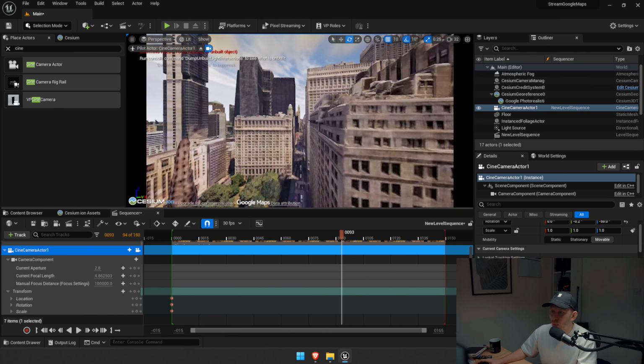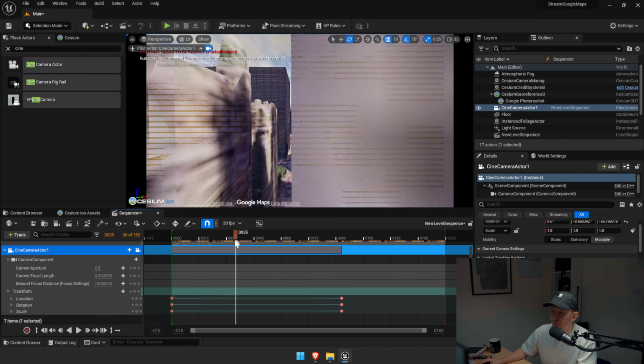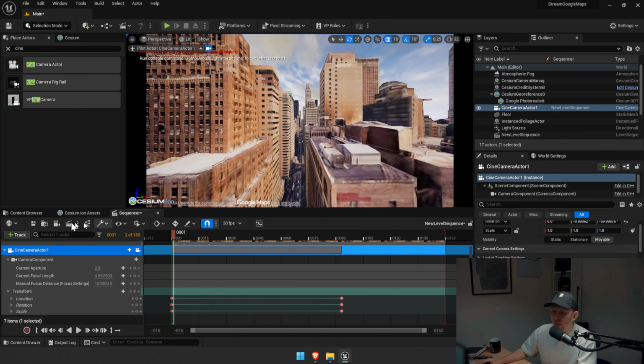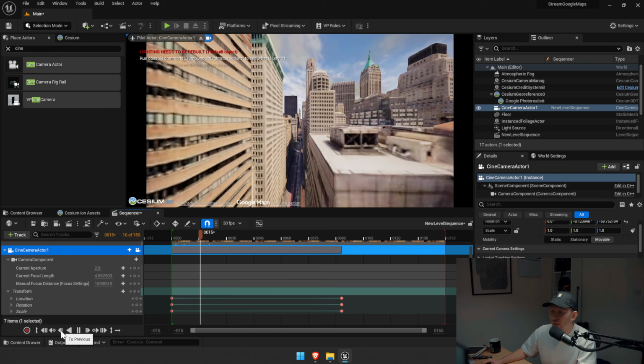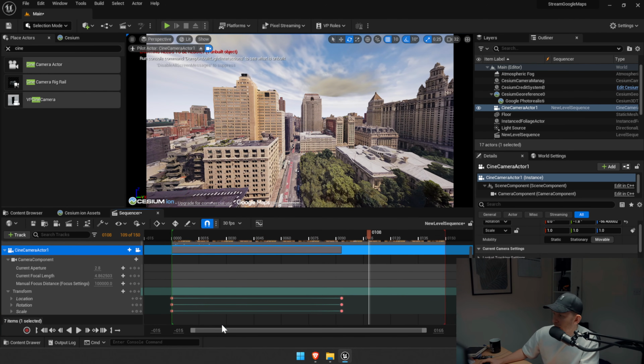You go forward in time. I love these New York streets, I swear to God, they are so straight. And there you go. I'm not really sure if it's going to hold the entire time. And then you go ahead and you export this bad boy.